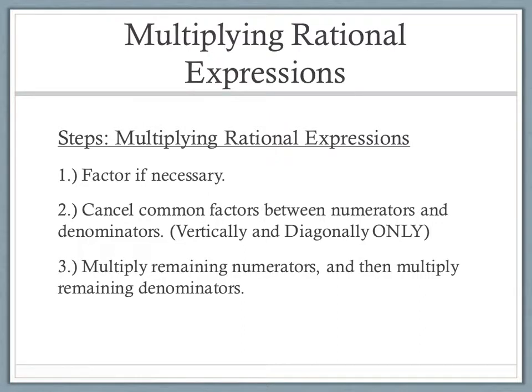Now, here are our basic steps. The first step is always factor. That's the big thing. If we ever have something that has a plus or minus sign in between it, like x plus 3, x minus 5, things like that, we can't break into them. We have to try to factor them. So if we can factor, factor. Then we're going to cancel our common factors between the numerator and denominator. Yesterday we did it just up and down, or vertically. And we just talked about how we can do it diagonally. So we can cross factors out that match if they're up and down or diagonally, not side to side. Okay, let's look at some examples.